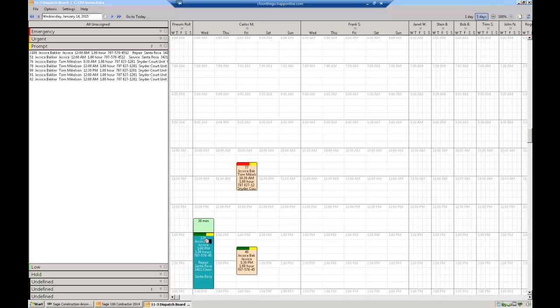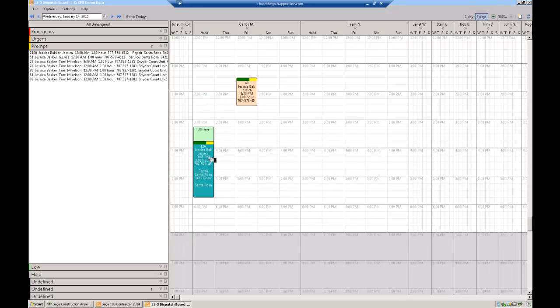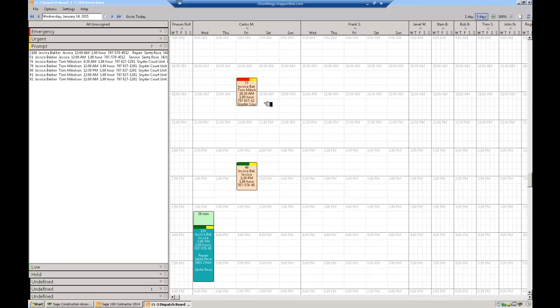Excuse me. Each of these colors, whoops, didn't want to do that. Put this guy back up here. Each of these colors means something. It's when you set up the system. So green could be your service jobs. This peachy color could be inspections, what have you. But you could actually schedule it and see this dispatch board of what type of work you have scheduled out, what have you. So full work order dispatching system.